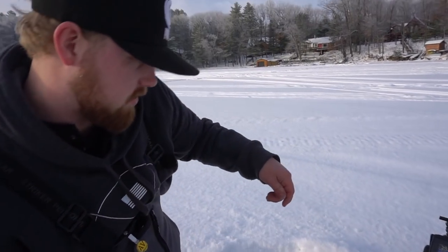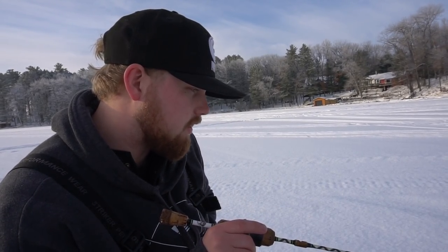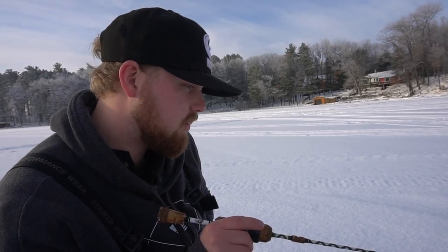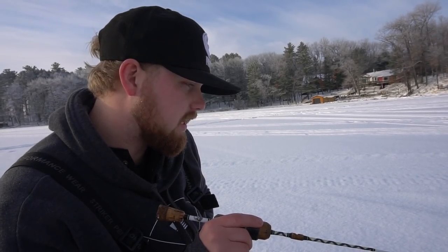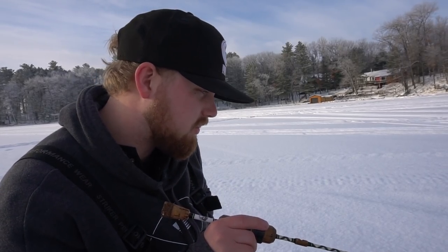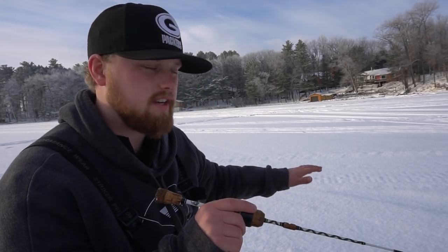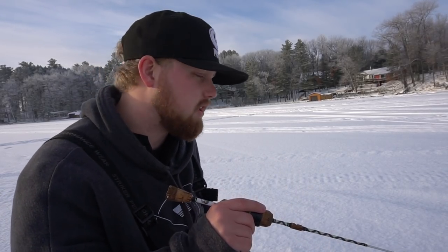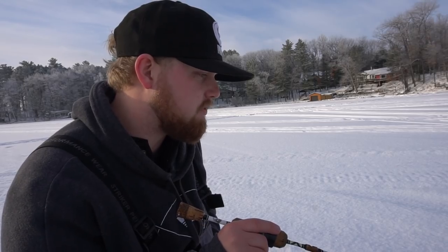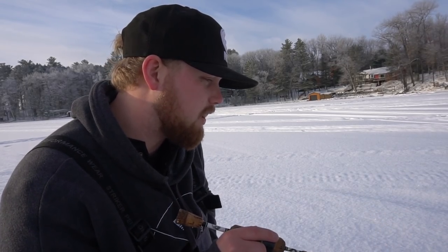Okay, interesting. So it looks like about half of the school that we just drilled on is already gone. Maybe even more than half of the school. And it looks like they're pushing into the water behind us here. Not exactly sure what they're looking for. Once you get out into this deeper spot, it just turns into kind of a flat. The spot that we were fishing in was about 85, 90 feet away before. That's the power of the Garmin. You can just find those schools right away.